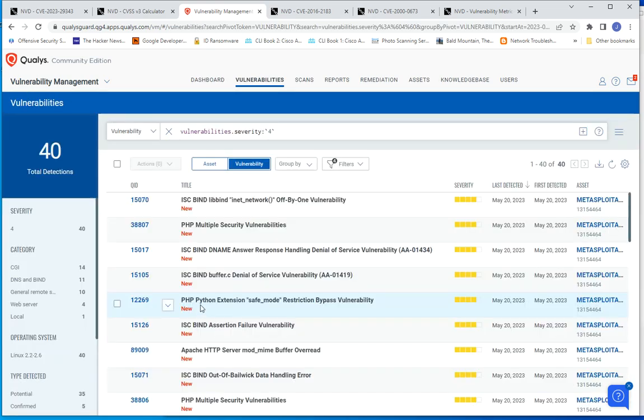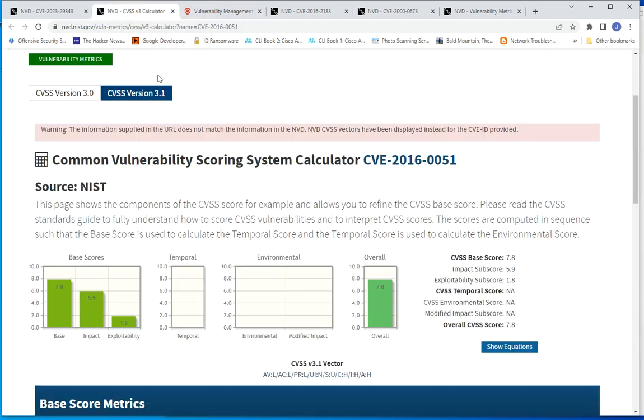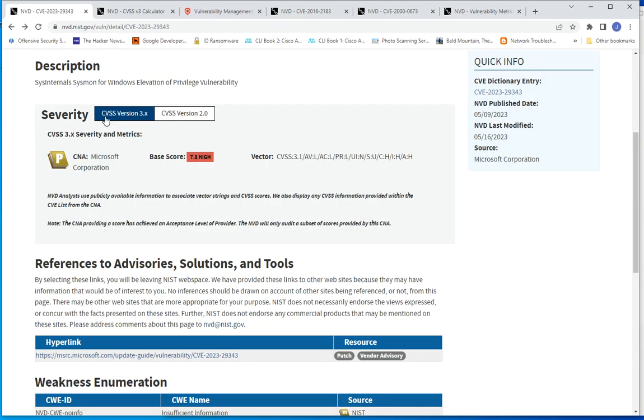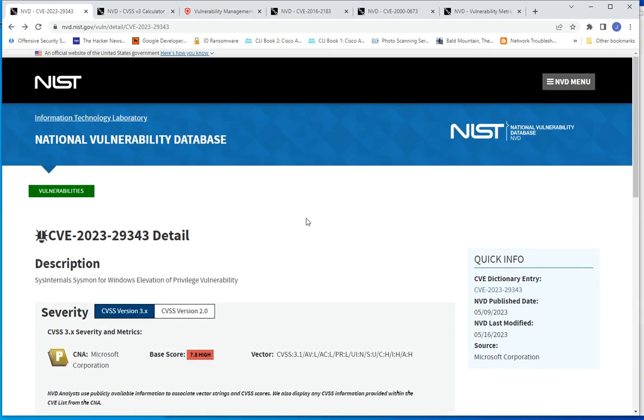So something that I want to show you here is that every time you run a vulnerability scanning solution, it's going to detect vulnerabilities based on CVEs, right? And the CVEs are maintained by the National Vulnerability Database, which is a project of NIST, the National Institute of Standards and Technology in the United States.